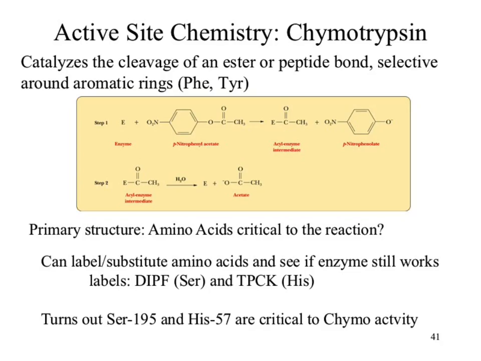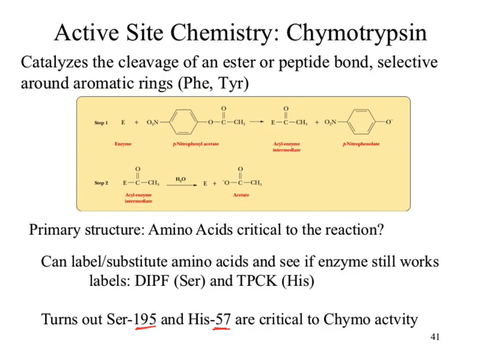Same idea happened with toothpick. So we could pull some information, without actually getting any kind of structural information, that serine and histidine are critical to the enzyme activity. Okay? With a little bit of further analysis, they ended up finding out that serine 195 and histidine 57 are critical to the activity. And it's not super important to know those numbers, but the interesting feature about that is that they are not right next to each other.